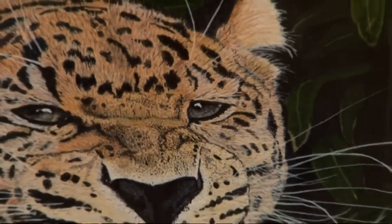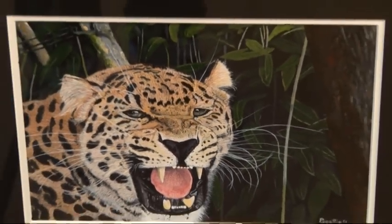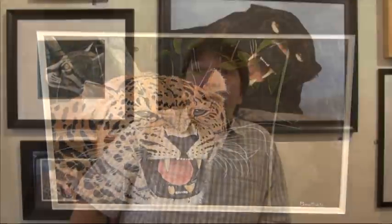Hi, my name is Paul Beattie. I'm a member of the Association of Animal Artists and have been for the past 2 years. We're here today at the Haworth Gallery in Accrington. It's a superb venue. It's set in beautiful grounds. There's 4 galleries of works here, well over 100 artworks of wildlife, including my own. I have the Amur leopard here on my right and the black panther here right behind me. The artwork that's here is absolutely superb, as I said, and the 4 galleries are wonderful.